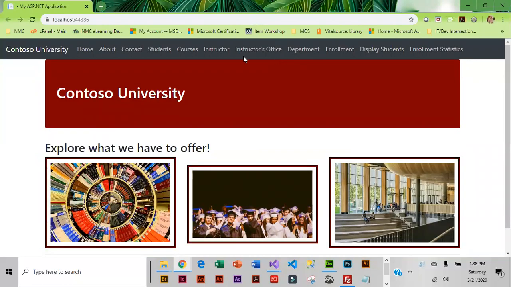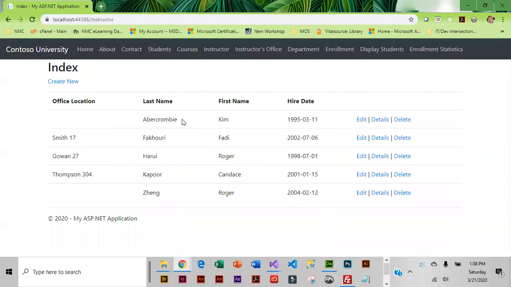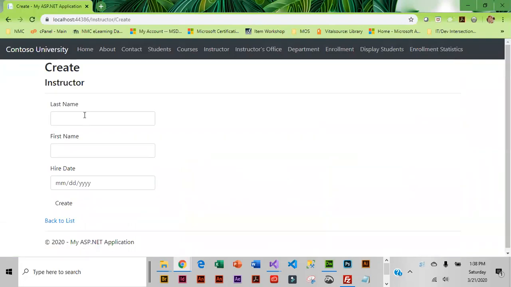So when you test this, you definitely want to add an instructor, an office, and a department. Okay, and you can see that we have a couple instructors that don't have departments. I'll add myself.